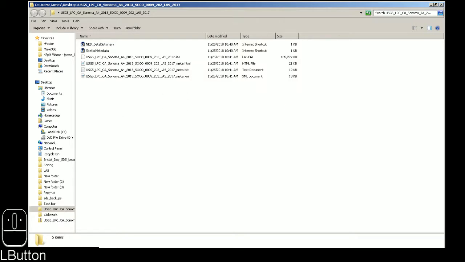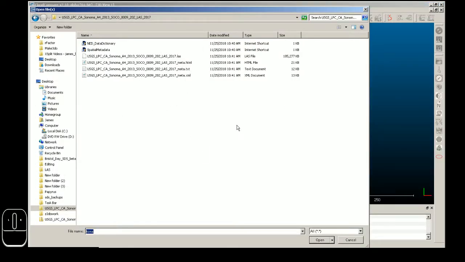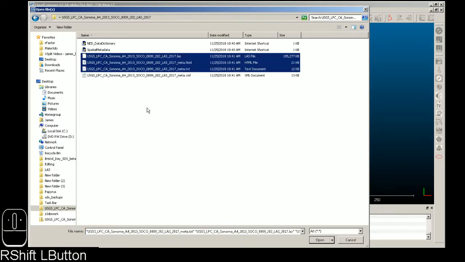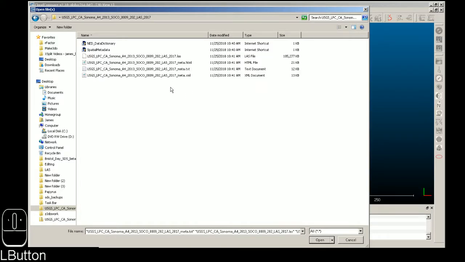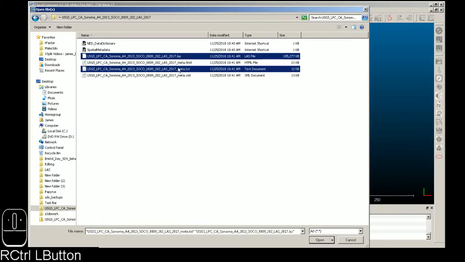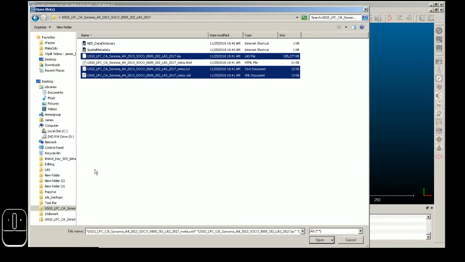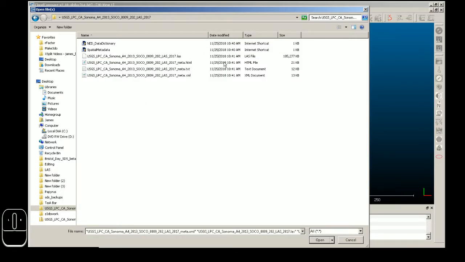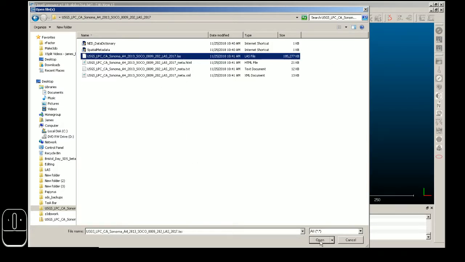Put those all in one folder. That way when you have the LAS files, you can sort by type, and it would put them all together. Using Windows, you can shift select all the LAS files. I'm just showing you because I don't have them all in here, but just multi-select. So if you have to use Control to click each one of them and add it to your selection, let go of Control. Do it that way, but open all of the LAS files at one time with it selected in this screen here, and then hit open.